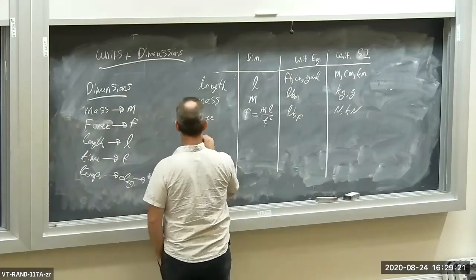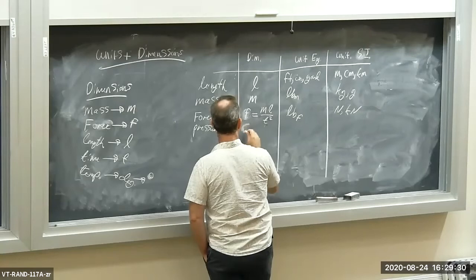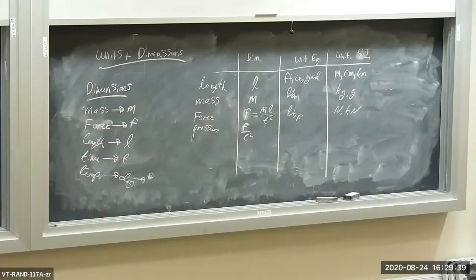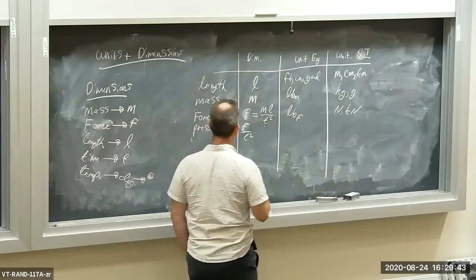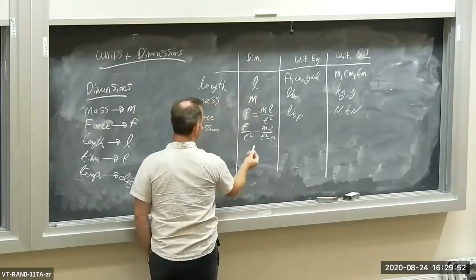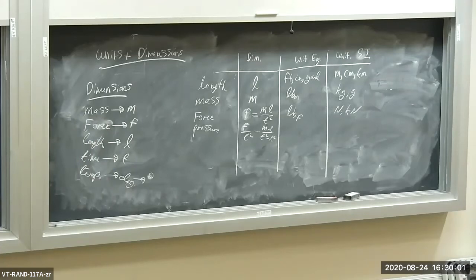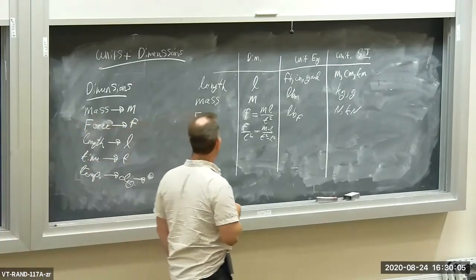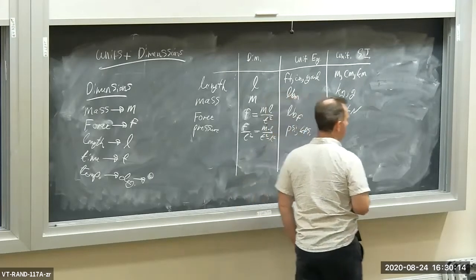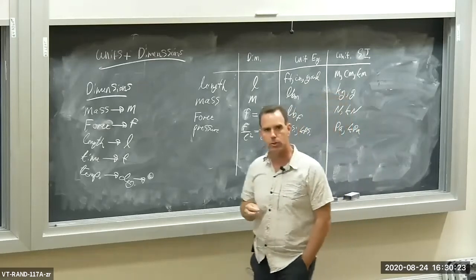So N or kilonewtons. Okay? What about pressure? Well, pressure is a force per unit area. So force over L squared. Or if you like, M L over T squared, over L squared. The dash here means mass times length over time squared, over length squared. That's what the dash means. It doesn't mean negative. It's just a dash, not negative. Units of pressure, well, in English, PSI, pounds per square inch, or kilo-PSI. And then, of course, we have pascals or kilopascals in SI units. Okay?